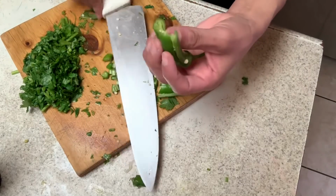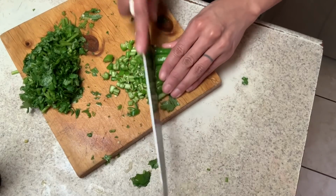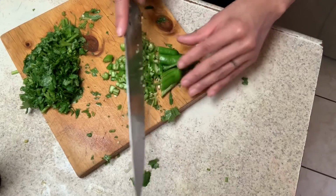1, 4, 1, 4. 1, 2, and it's gonna turn into 4 pieces, right? And then you just cut the rest like this. 1, 4.